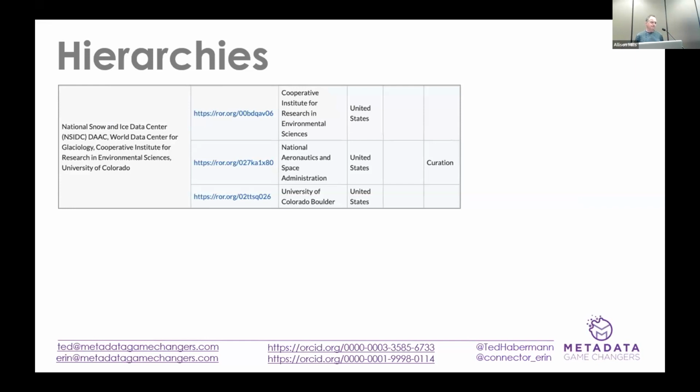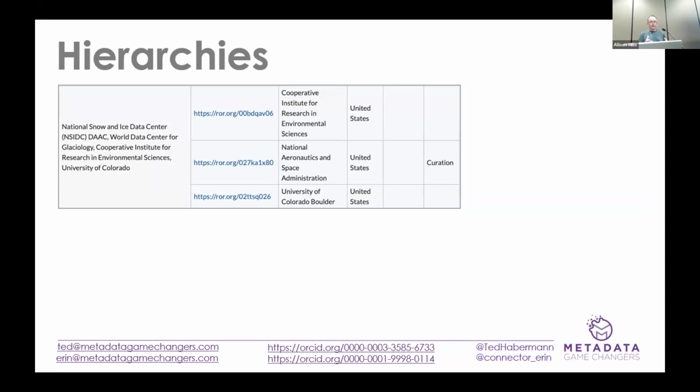This is an example of an ESIP affiliation that has a lot of different organizations in it. I don't have my glasses on here, but I think one is CERES, and one is NSIDC, and one is NASA, or the University of Colorado and NASA and CERES. And this is one of the problems that we have when we're doing what we call recuration, looking at affiliation strings, say in papers, and trying to find RORs. On the far right column is a hint about how we found this, and notice that NASA doesn't actually exist in this affiliation string, but I happen to know NSIDC, of course, and so I, as a curator, added the ROR for NASA to this.